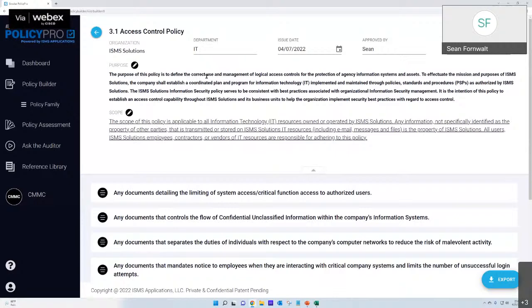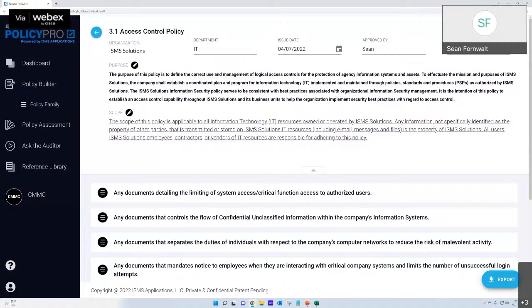Now, on the Policy Pro templates, we do have some generic language that you can use. You can modify it, and we recommend that you modify it so that it represents what your organization's purpose is for having this particular policy. The DoD told me I had to doesn't really cut the mustard, so that's why we have this generic language that you can look at, modify as appropriate, and create your own purpose as to why you're writing, in this case, our access control policy.